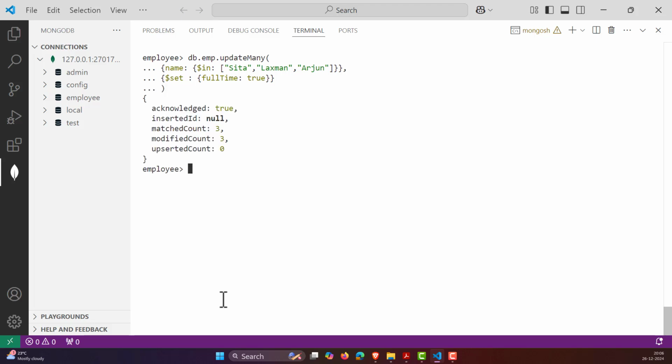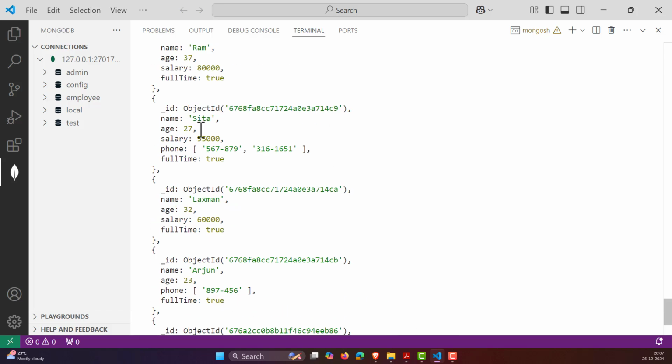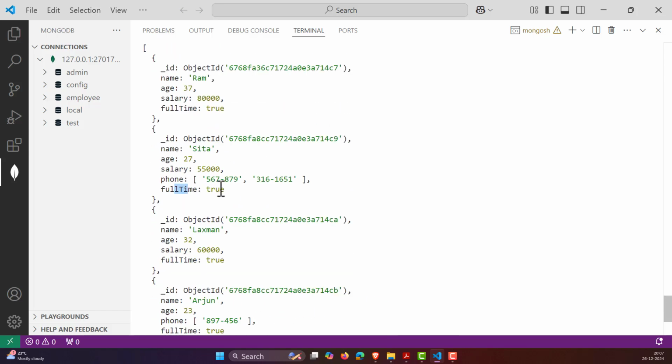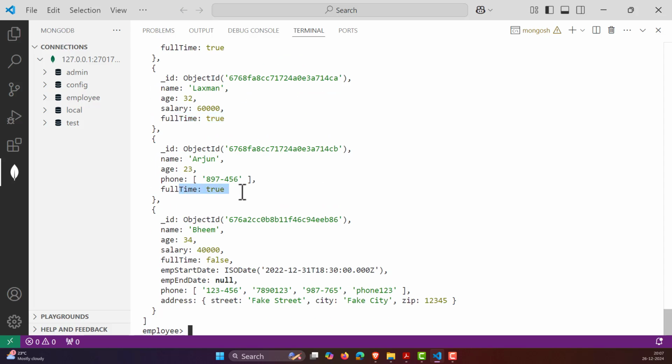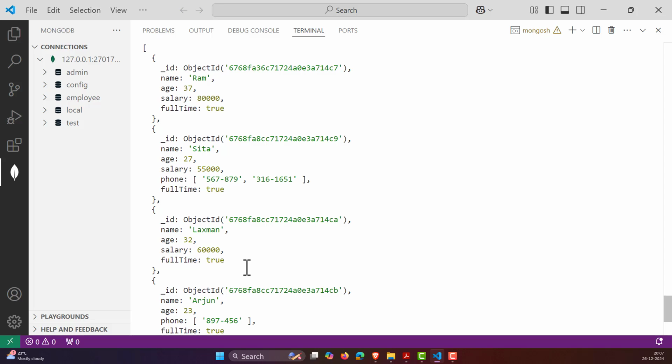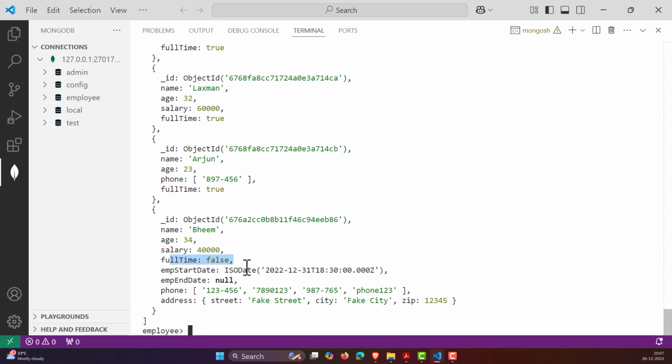Press enter and we get acknowledged: true. Now let me find the details. Here we go. For Sita, we have set fullTime to true. For Lakshman, fullTime is true. For Arjun, fullTime is true. The only one whose fullTime is not true is Beam, and for all the rest of the employees fullTime is true.